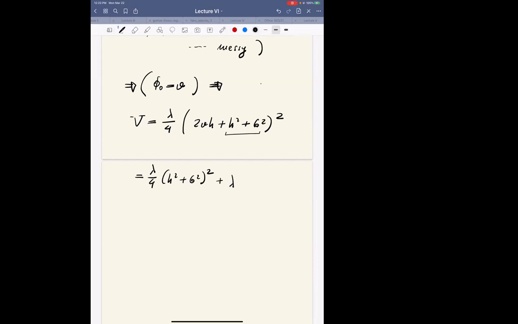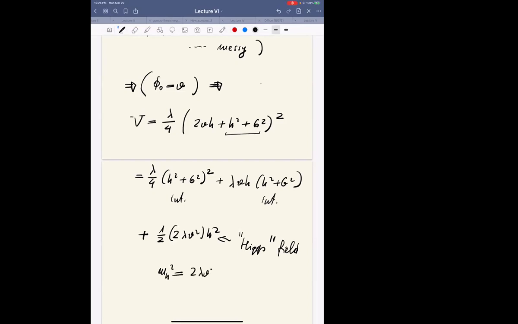Plus lambda VH, H square plus G square. Another interaction, we have two interaction terms. So this is interaction, plus 1/2 two lambda V square, H square. What did we get? We got the same situation. So this is our Higgs field, no Higgs mechanism, but I keep calling it Higgs field, the guy that had a vacuum expectation value. So I put it in quote unquote. And the same result as before, this is what I told you, the discrete guy captures everything. Again, proportional to V, that's the only scale, and proportional to interaction.